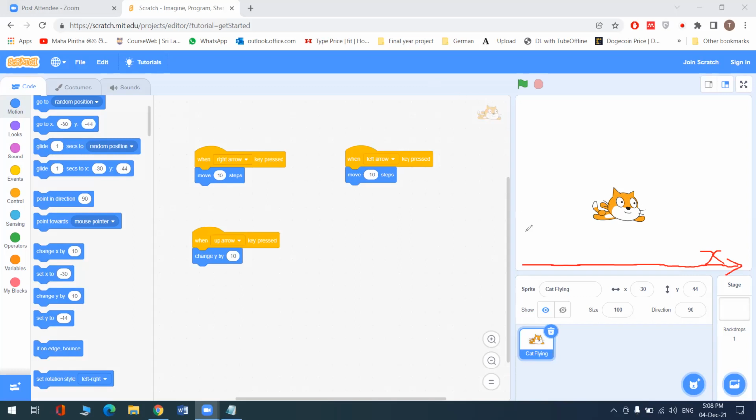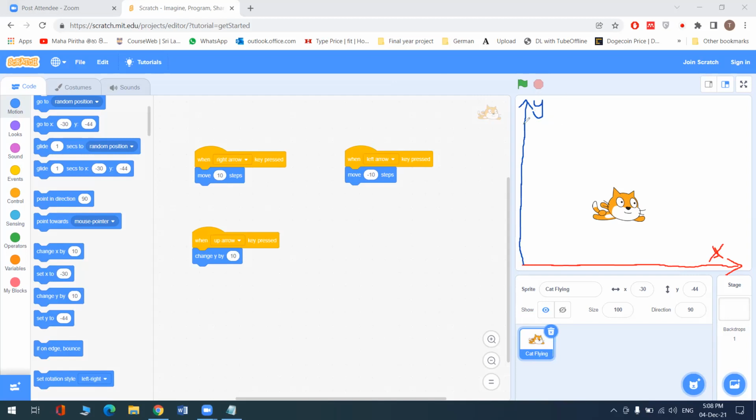So in computing, in this Scratch program, this direction is going to be known as Y direction, right? So I'm going to name it as Y, right? So in here we have X. So let me type it. In here I have X. And in here we have Y, right?